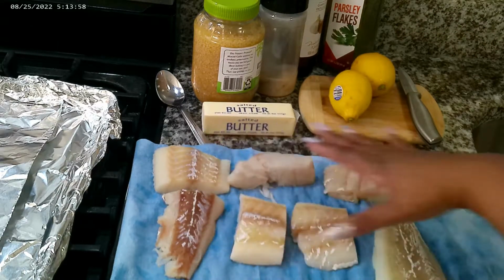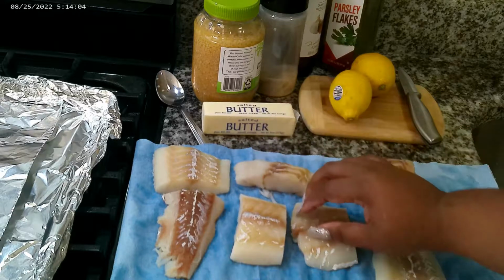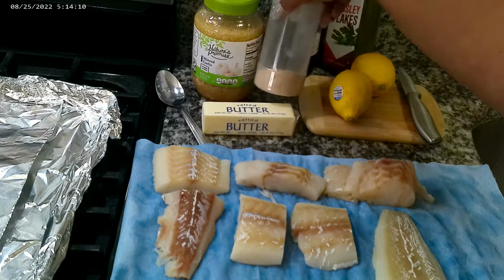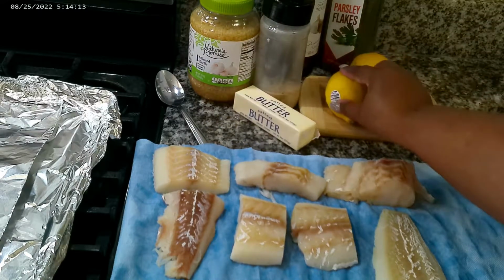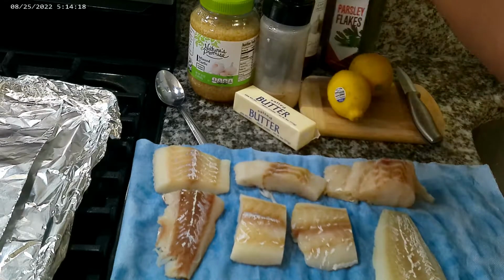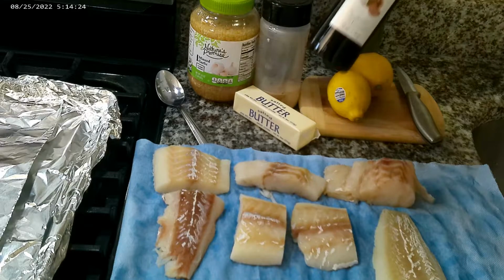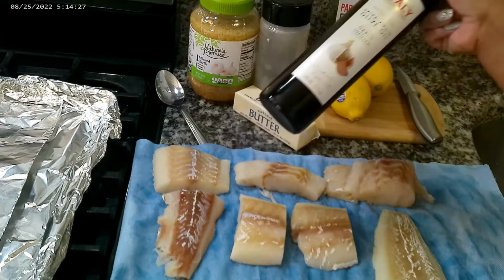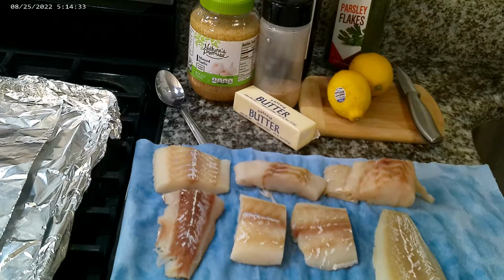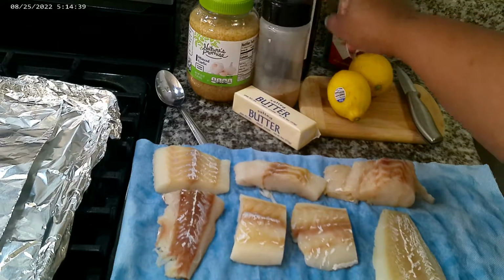So, of course, you're gonna need some cod fish. These were frozen, because my supermarket didn't have any fresh. I have some minced garlic, some Shelly's house seasoning, a stick of butter, some lemon for garnish and to squeeze onto there. I have some parsley flakes for garnish also, and some infused olive oil. Now you can use whatever kind of olive oil you have. Just regular olive oil would be fine here, and it's so simple. Shelly's house seasoning is salt, pepper, seasoning, garlic, onion powder, guys.